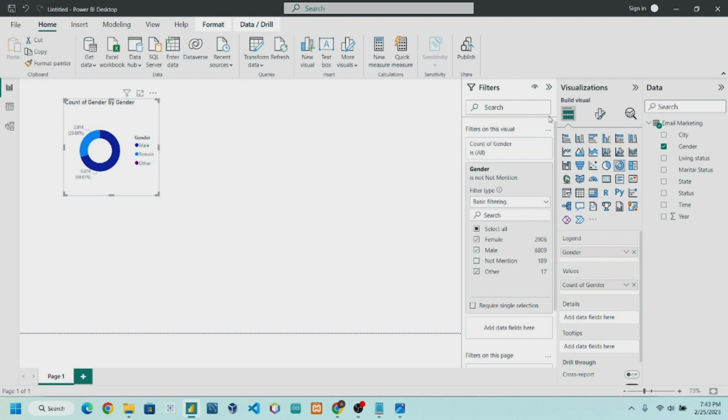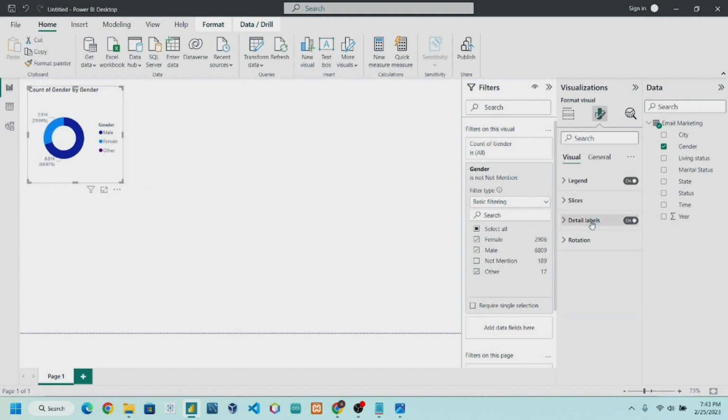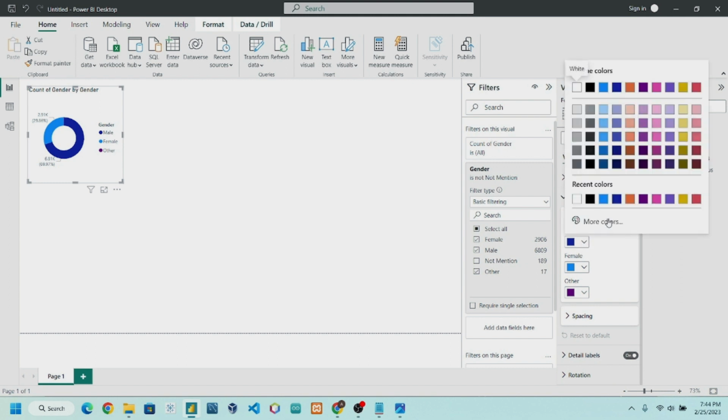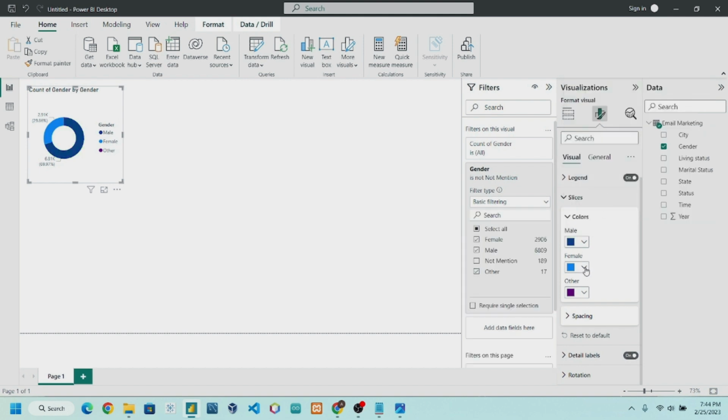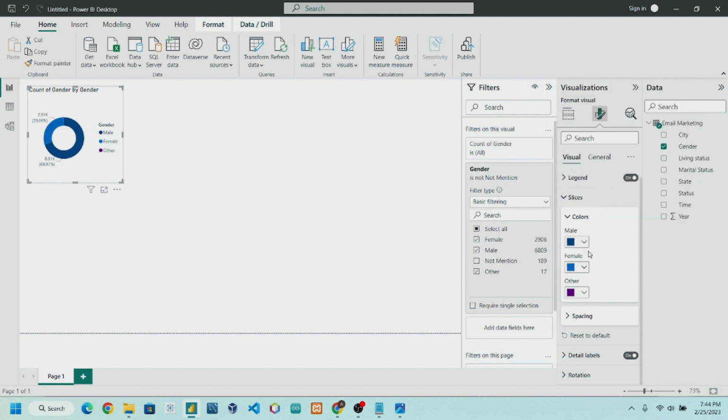Now format this visualization. Data labels on. Okay, and slices. First of all, I will change the color as per my choice. Male, and for female I will choose, yeah, this is fine.